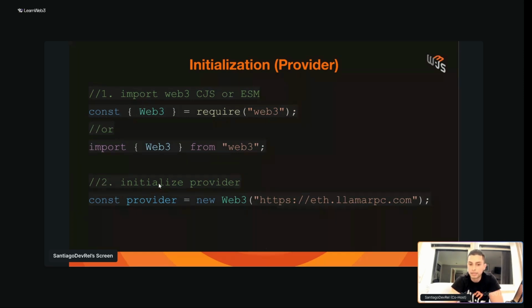And then you need to initialize a provider. This provider will be the RPC endpoint that Web3.js will use to communicate everything: to send transactions, to interact with the blockchain, to fetch data, to make calls, to interact with the contracts. Depending on the provider that you use, you will be talking to that blockchain, right? In this case, if we use this, we are going to talk to the Ethereum mainnet. But if we change this link for another one, for Mumbai or Sepolia, then we are going to interact with these other EVM networks.